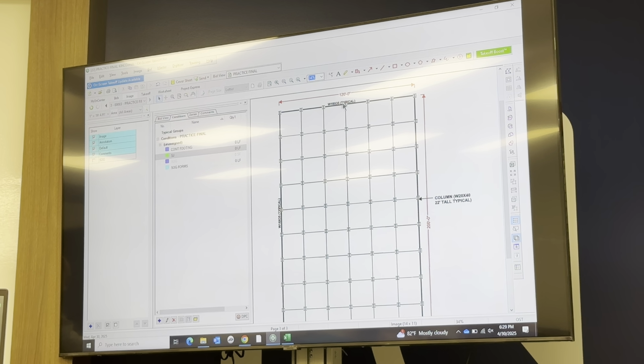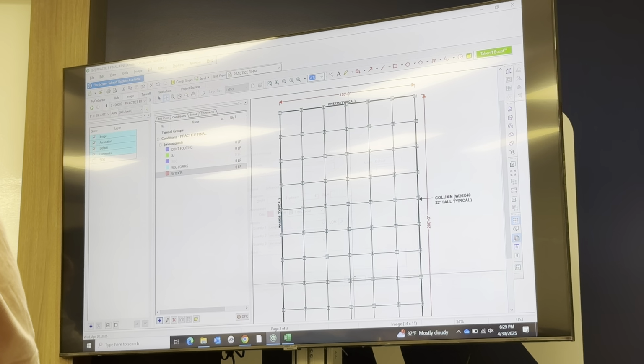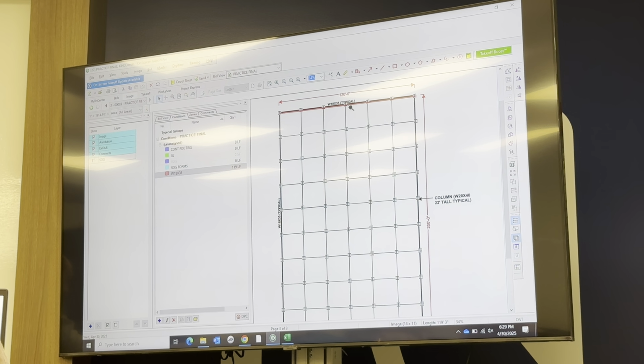So we need to calculate our beams. Linear, this is a W18 by 35. I'm just gonna select it and paste it. Then select 2, copy, paste. Select 4. Copy, paste.